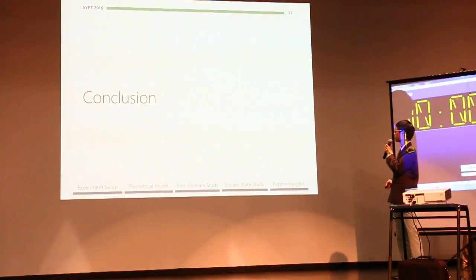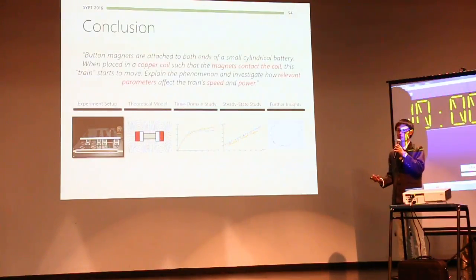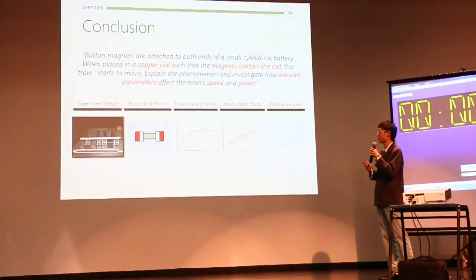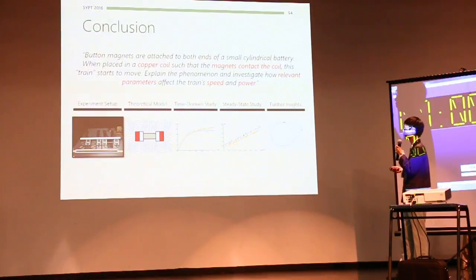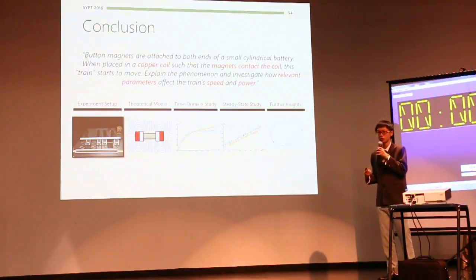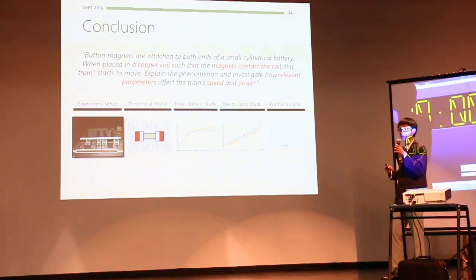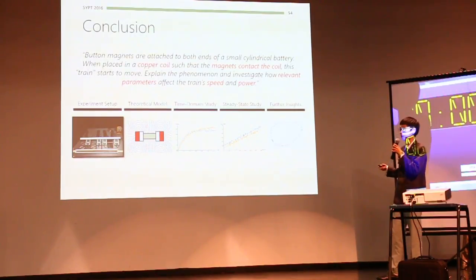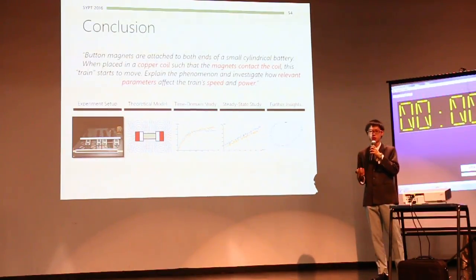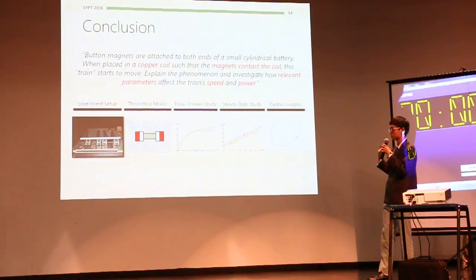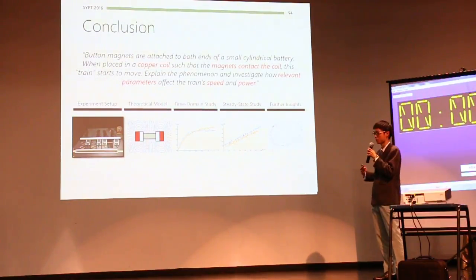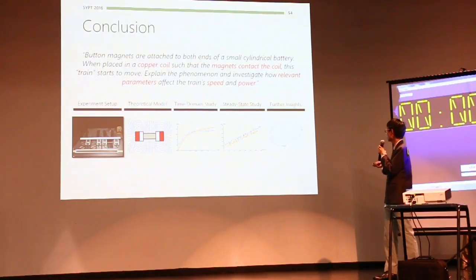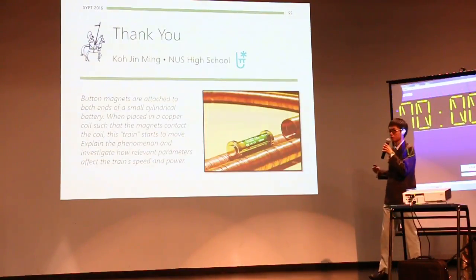So, in conclusion, I first went through my experiment setup, and I've shown you how I tracked my train with both sensors and camera data, and I've shown that this is a very reliable tracking technique. I then went on to discuss magnetic interaction between our train and the wire coil, and showed that magnetic interaction is what drives the train. I then went on to discuss the predictive theory to account for both the driving force and the braking force and the friction, and I'm able to show that my theory is consistent with reality across numerous parameters, such as the coil diameter, the number of magnets on our train, and also the battery voltage. Finally, I'm also able to generalize my theory for curved wire coils and closed loops. Thank you very much.